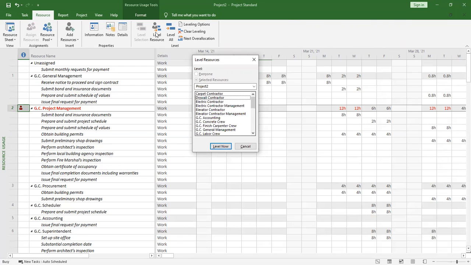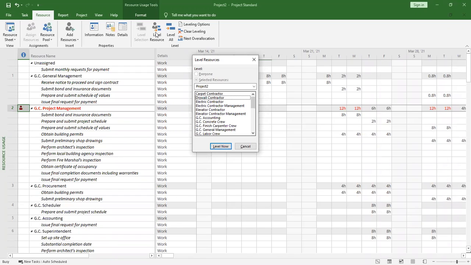For example, if the resource has been assigned two concurrent tasks, task A starting from Monday to Friday, then task B from Monday up to Wednesday, it's not going to be able to attend to both tasks. So it's going to push the start of the task that runs from Monday to Wednesday, and maybe that task will now start after the other one has been completed on Friday.